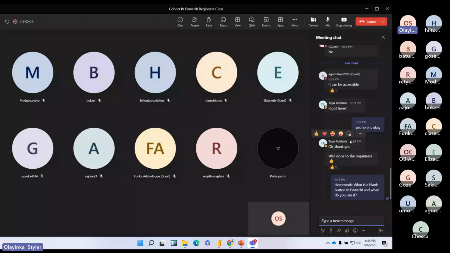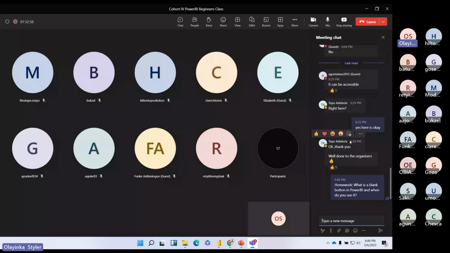I want to remind us of what we are having next week. It's been in the curriculum and I've also been talking about it. Next week, we are going to have a live build along session. And what do I mean by that? Everything we've been doing is practical, but for next week, we're going to share a data set.